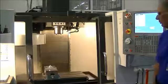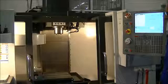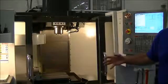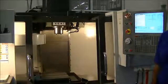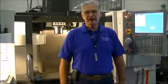notice all axes are moving to home position. And in this case, the tool changer was already at tool position number 1. So now the machine is fully powered up, and it's ready for me to do whatever I need to do.